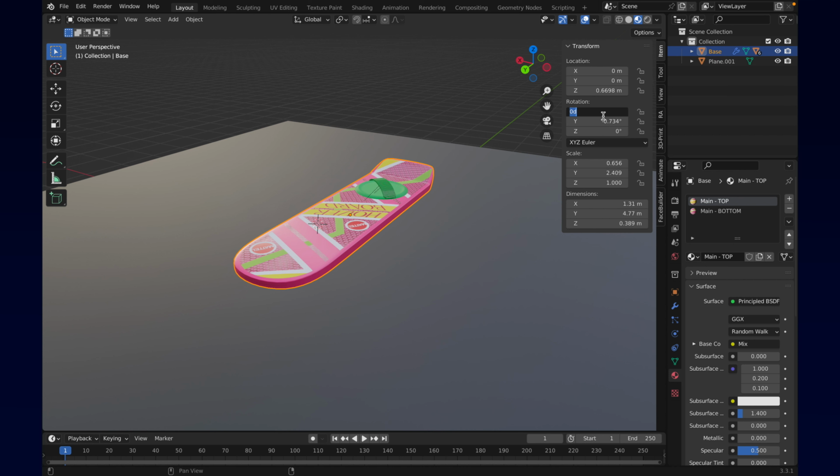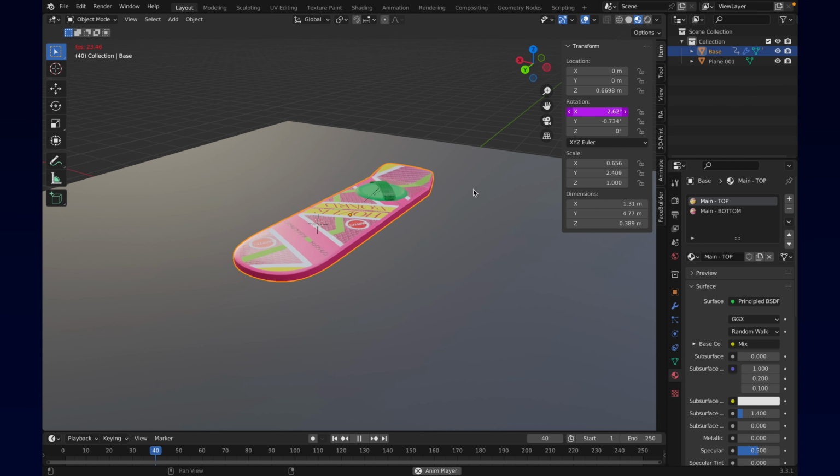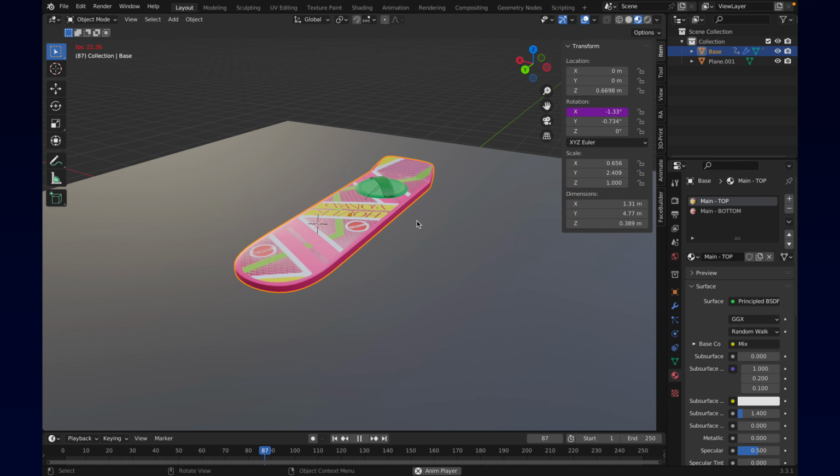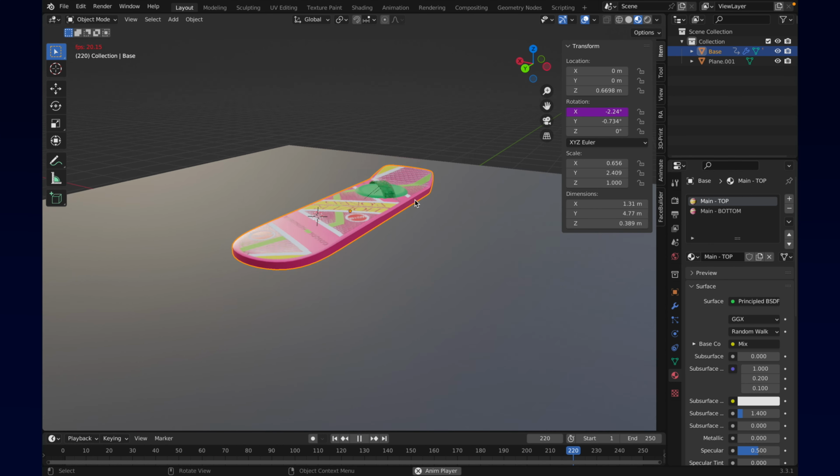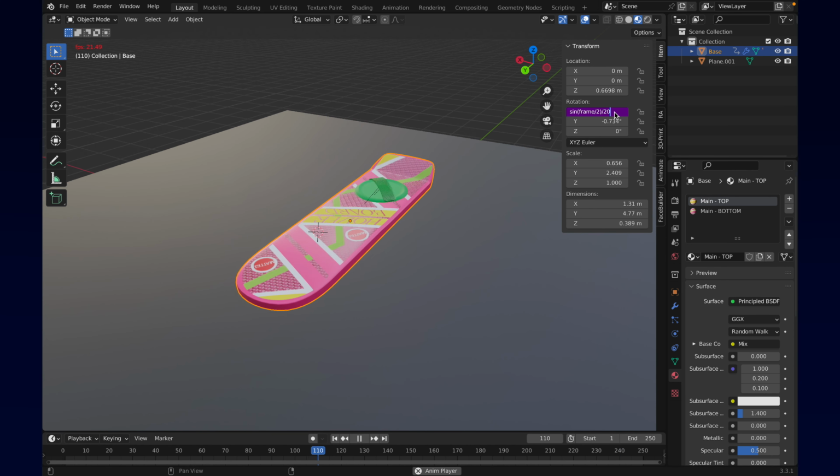So what we do is we just add a hashtag just to let Blender know that we're using a script, and we're going to add this. And what this does, it immediately adds a bit of motion to our hoverboard. Yeah, it's looking good, but it's too much, so I'm just going to increase this to 80.